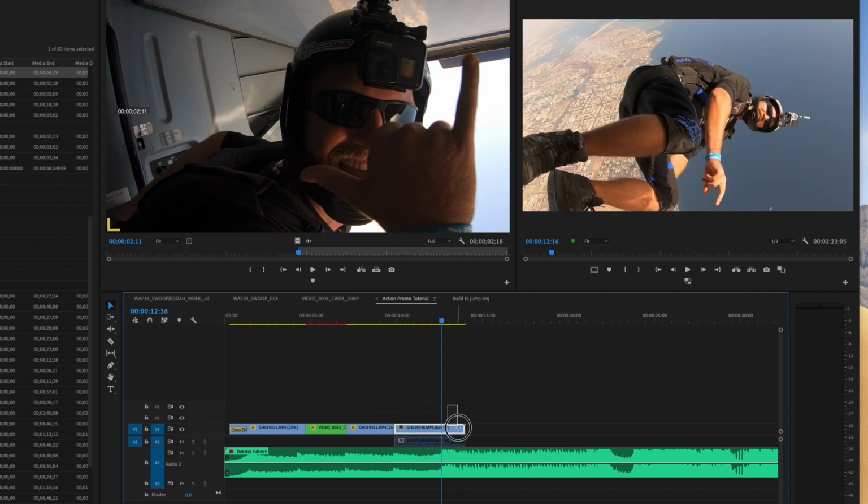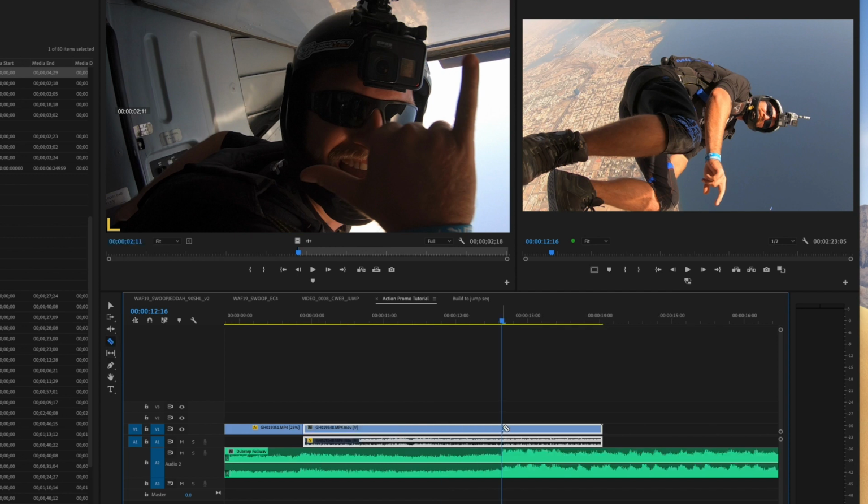So what I'm going to do here is add an edit, which literally means put a cut in that clip. I have a shortcut to do that, so I've just used that there. The other thing you can do is use your blade or your razor tool, so you can press R, and that will cut the track.